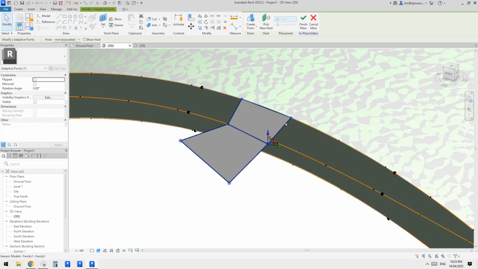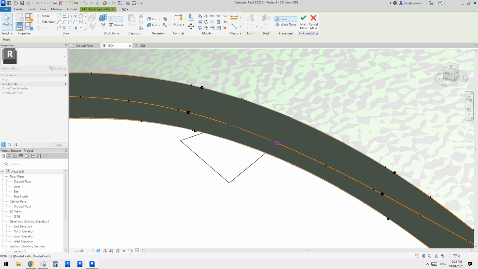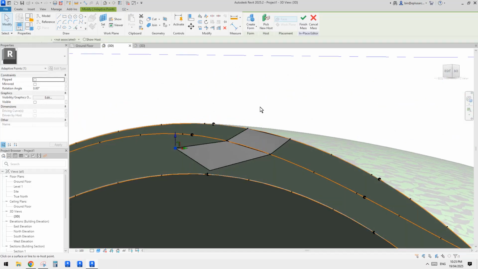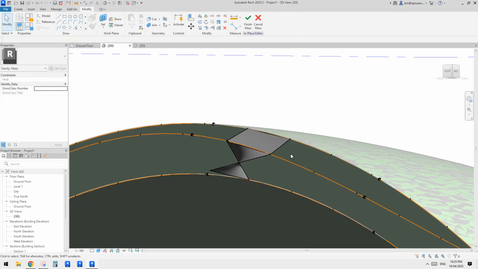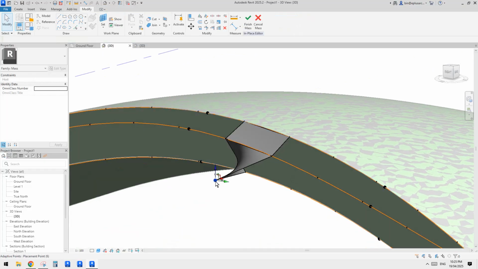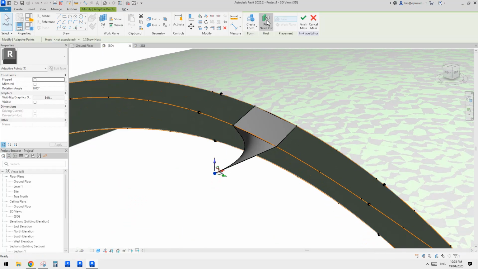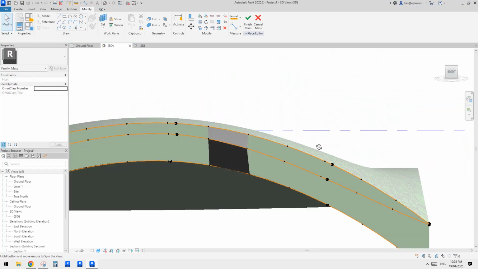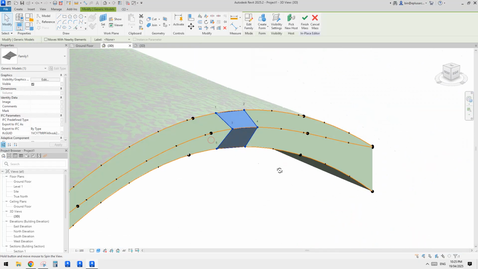Let's try to. You can also do this. So select the point and pick new host. Pick that. Yeah, maybe we do that. So it's probably because my mouse is not working properly. Sometimes it double clicks instead of a single click. Okay, so at least we have one, right?